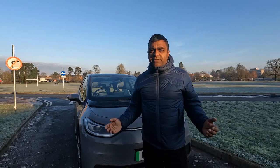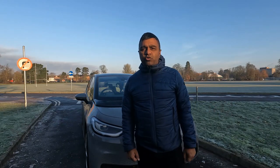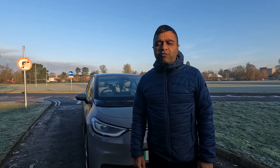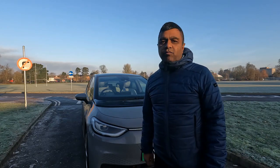VW ID.3 is the first VW car which is completely built on an electric platform rather than modifying a normal car to make it electric. Today I'm going to review the VW ID.3. I've been owning this car for almost a year and I wanted to let people who want to buy this car know what's good, what's bad, what I like, what I dislike.